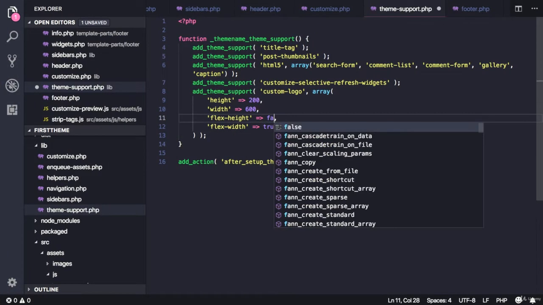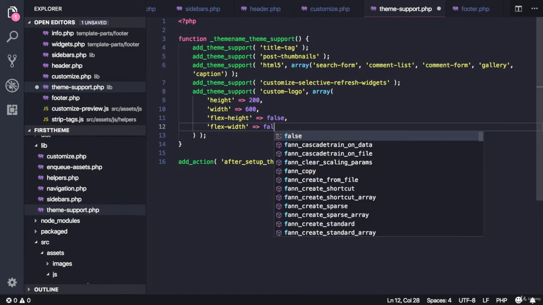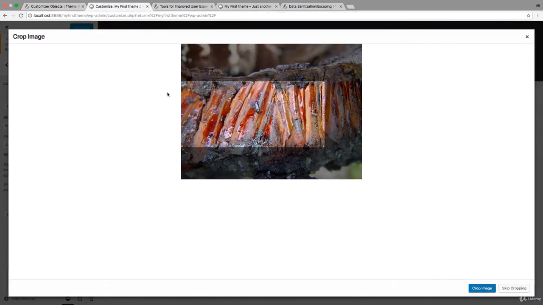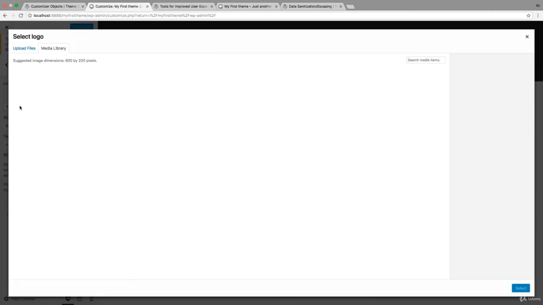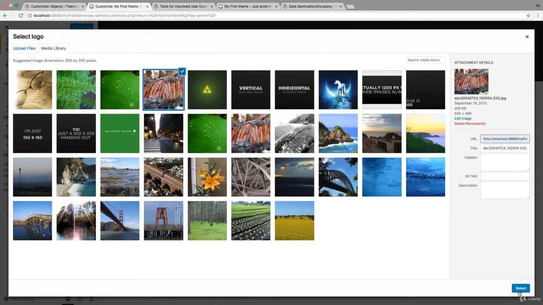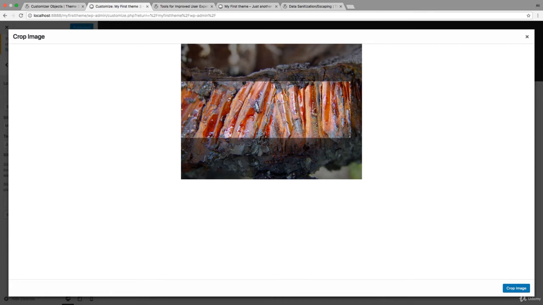If these were false, let's refresh. Then you will be able to increase the height and width, but you won't be able to decrease them to make them less than 200 by 600.